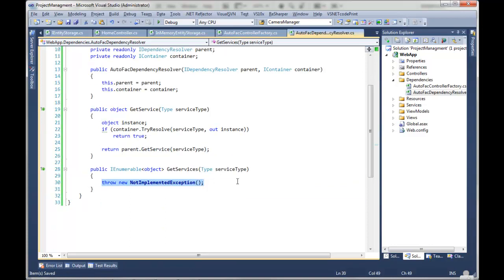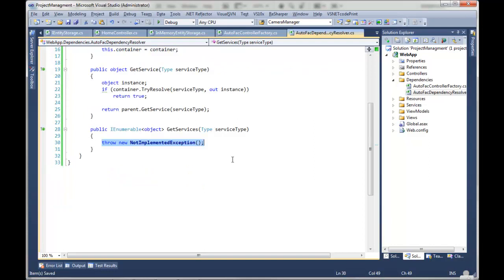Then GetServices is basically going to be used for anything that's an IEnumerable, more or less. But the frustrating thing is that the type passed in is the non-IEnumerable type. So if we ask for GetServices of IEnumerable of int, the service type is going to be int.